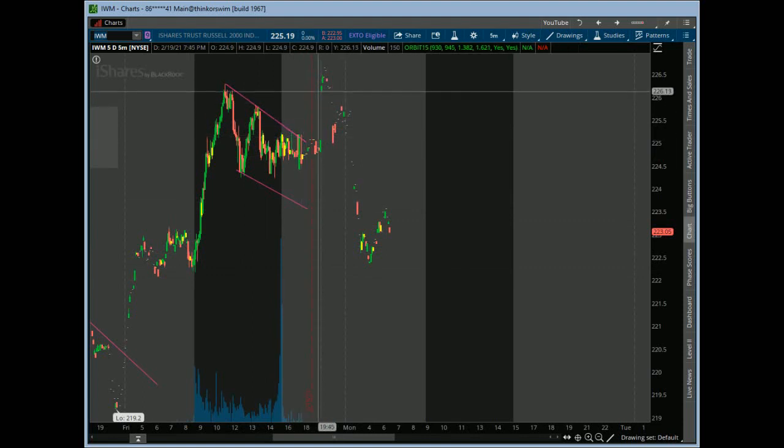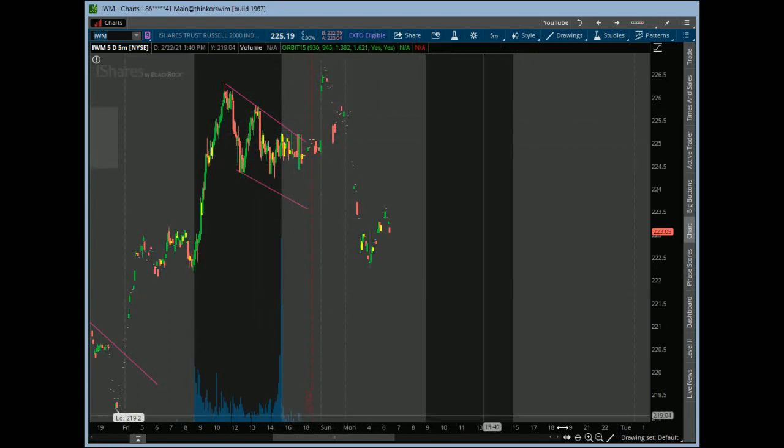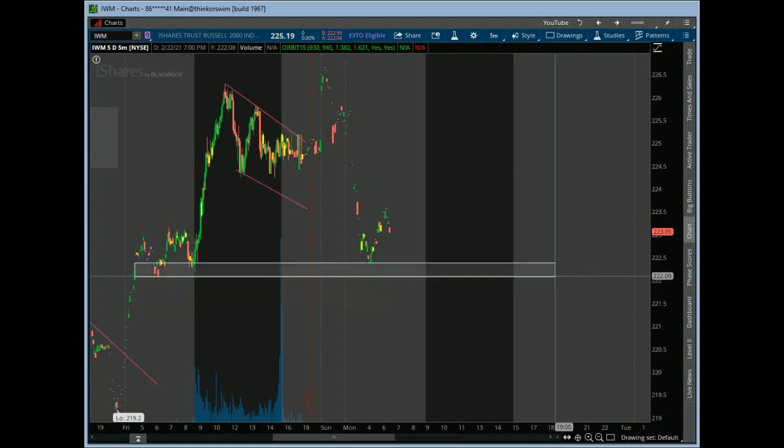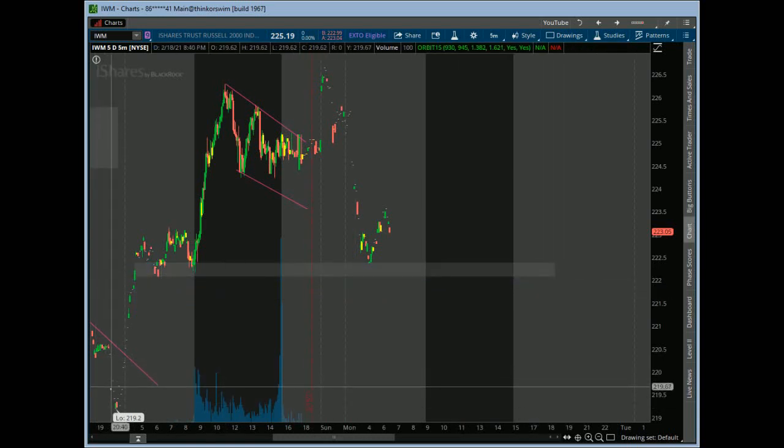on Friday. But again, that's the tough part, right? Because stuff can happen pre-market, right? It broke out of the bull flag, so yay, it's going great. But then it decided to shift trend, right? So pre-market. So that's what makes it tough sometimes to hold overnight. Right now, it's holding these levels right here. If it breaks down below there, look to see how the 220 level holds. So that's kind of the key levels that we're looking at here on the small caps today.